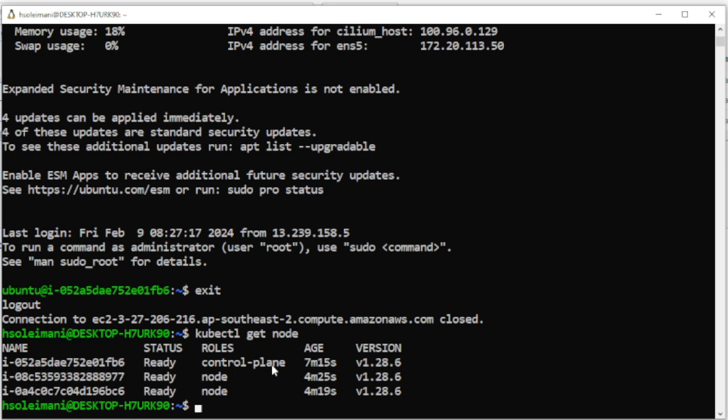And this is my local machine. So it means that the Kube API server, which is running on the master node, is authenticating my local machine and the user, which is H.Soleimani here. Just to have a high level view, once you run a kubectl command, you're no longer running a bash or shell command.